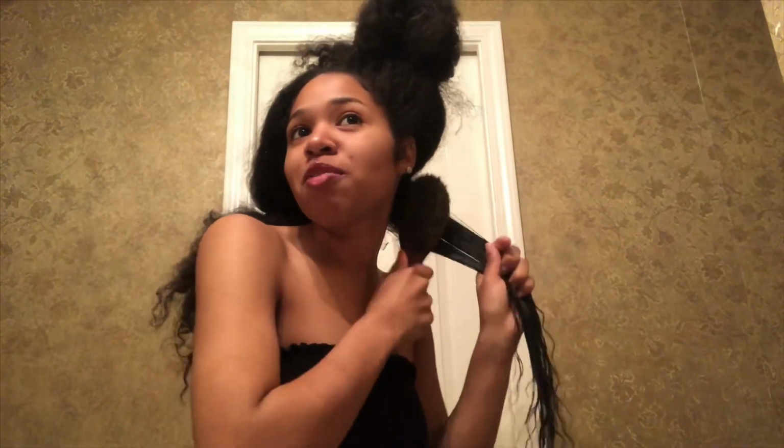You guys might not understand, but if you have such thick hair, you need to bring back that curl pattern, because it would be lost when it's dry, and so we need gel. You see how my hair is kind of overweighted, with a lot of product on it? I'm just gonna crunch it up. Just crunch it up. And you see how it gains the curl that it had? It just gains it, there you go.